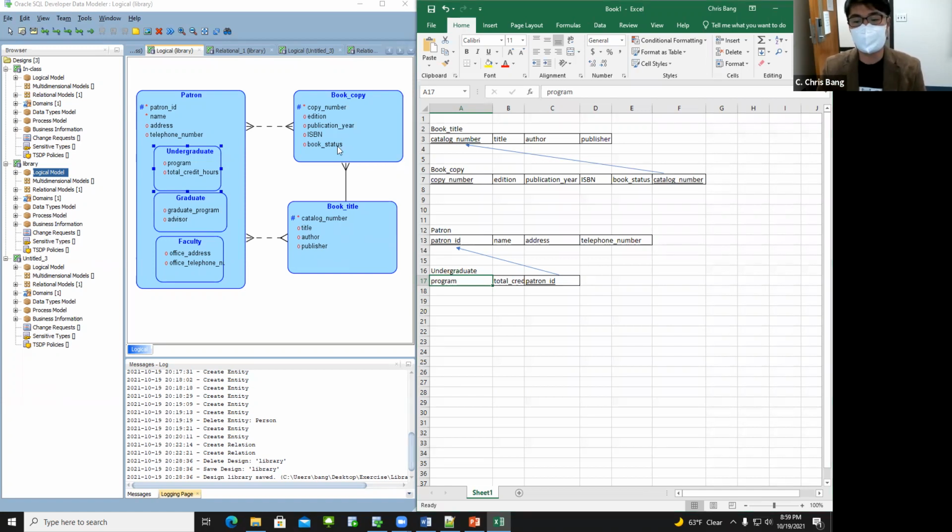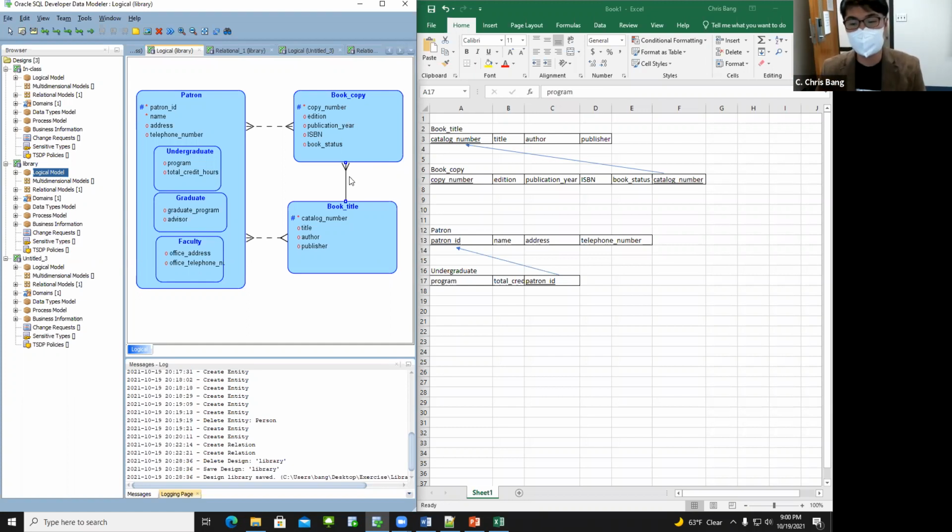So let me give you an example. Book copy and book title, it is one to many, right? And the reason I have mandatory one to many between book title and book copy is my assumption that without book copy, we don't need to maintain book title, because I thought the library is the sole library on a campus. But if the library connects to other libraries on other campuses, like Urban University and Urban University Montgomery, then book title can be maintained without actual book copies.